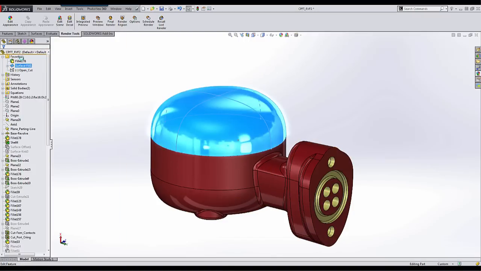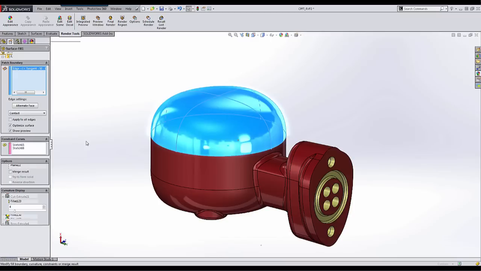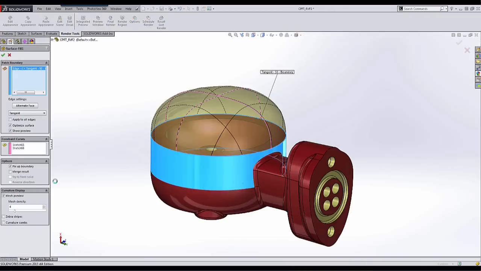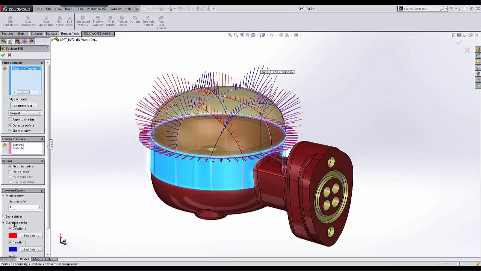We also have an advanced readout for the curvature of our filled surfaces, our lofted surfaces, and our boundary surfaces. Using these settings here, we can enable the curvature combs to see the curvature of our surface before we create it.